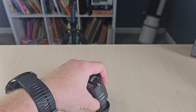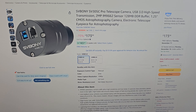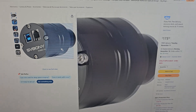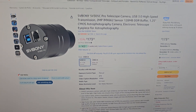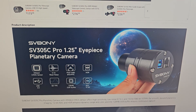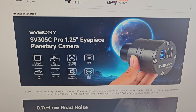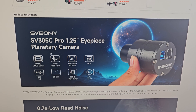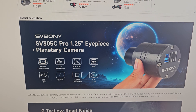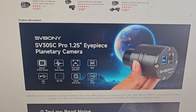Let's take a look at the actual specs online for this camera. Here it is on Amazon, currently retailing for $173. Scrolling down through the key characteristics: the camera lists a very low read noise, which is good for deep sky imaging. I find it curious because they advertise this primarily as a planetary camera, but I'll cover how it does on deep sky as well.